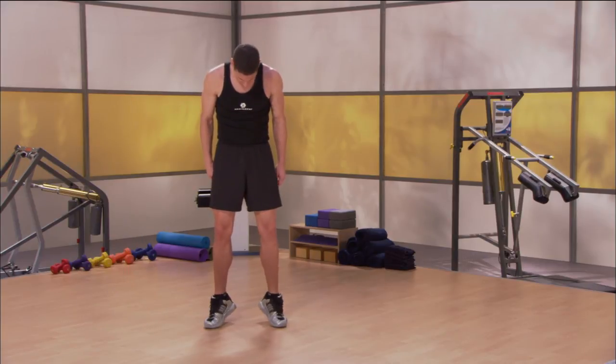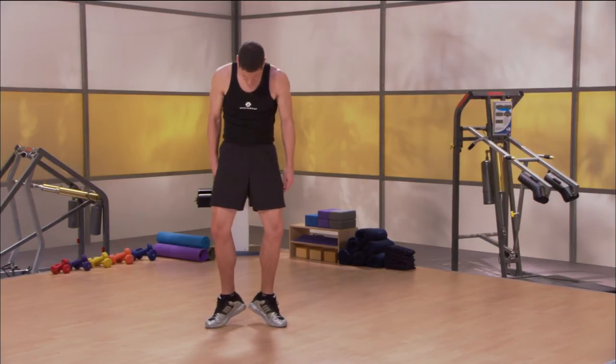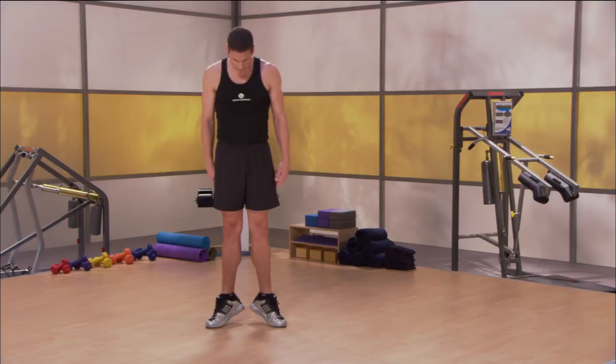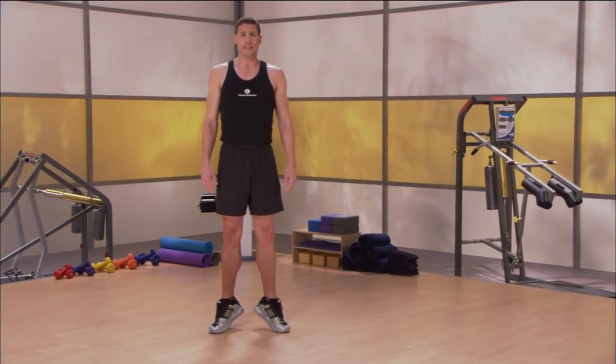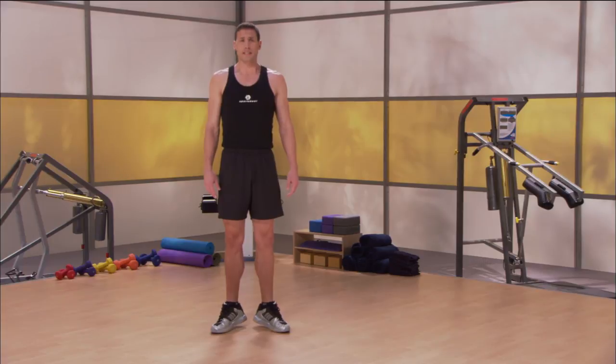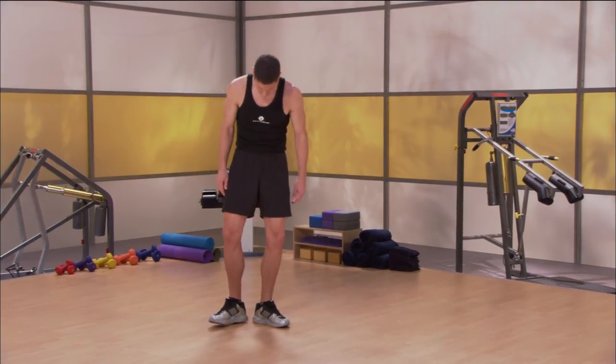Check your heels. They may have widened out a little bit, but if they have, turn them back in. Stay way up there, squeezing your knees together. Stay way up on those toes. Take it all the way up on that big toe. Take a deep breath in. And as you exhale, blow on your calves.